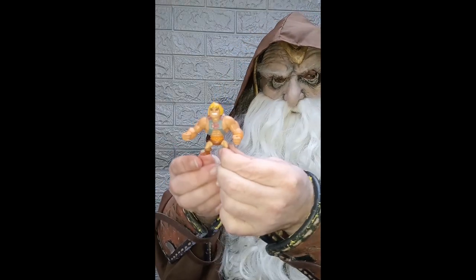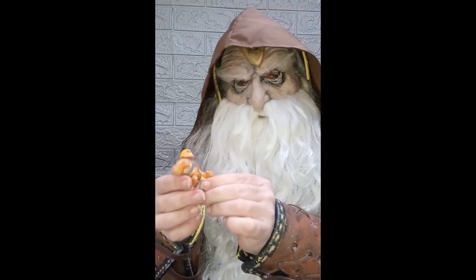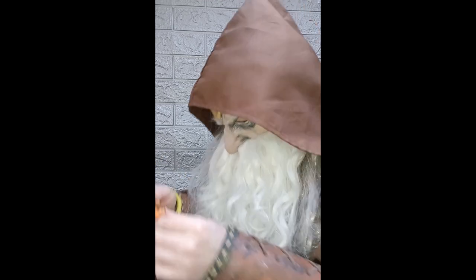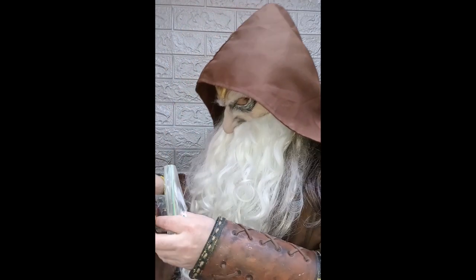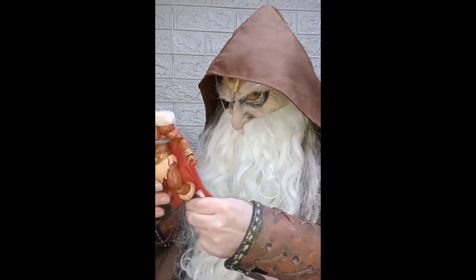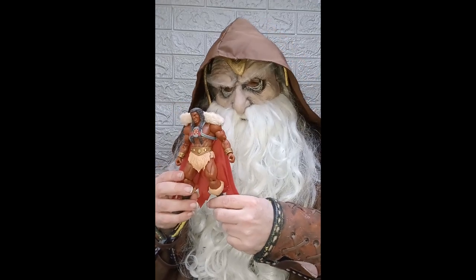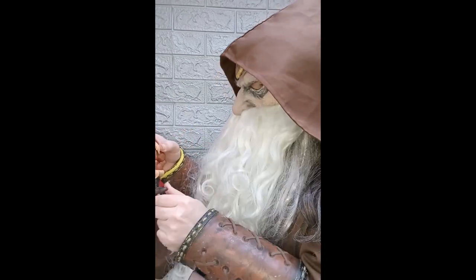A little tiny He-Man there. Yes, sir. Masters of Minis, I think these are called. Oh, yes, a bit of an extra special piece in there. So in our first one there, get rid of the old bubble wrap, of course. Our first fellow of the mail call is, of course, King Grayskull from the Revelation series. Oh, yes, he looks rather good there.